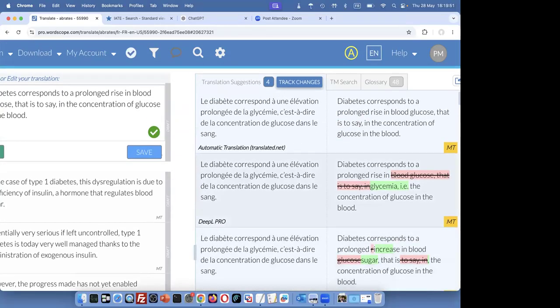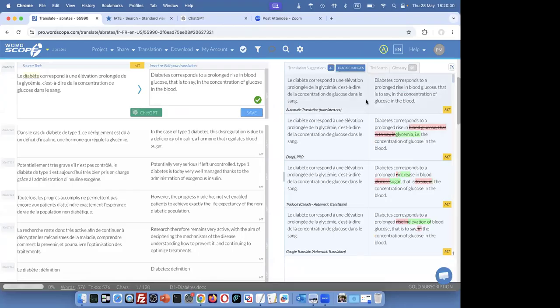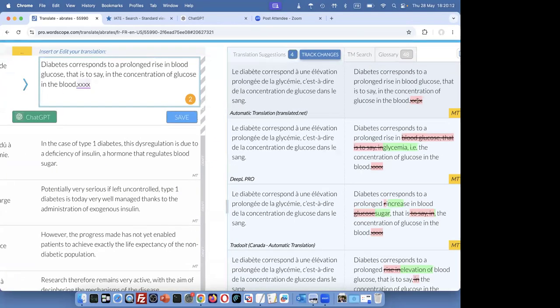And what you see here, the green and red system, is like a track change where we compare each suggestion with the current version. So if there is something that I'm typing, you see it appear in red here, meaning this is not in the suggestion, but is in my current translation. So that's one thing. You don't need to read them all.